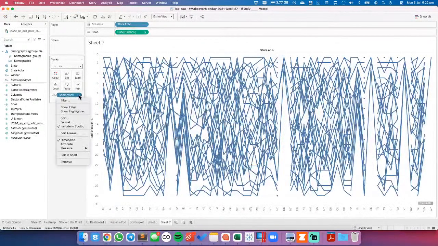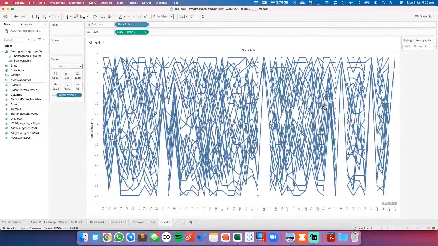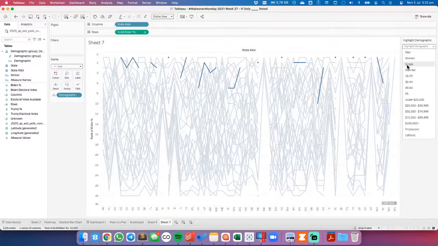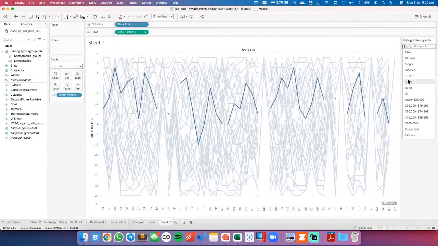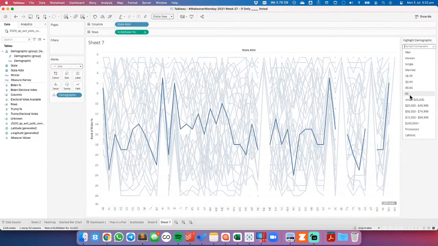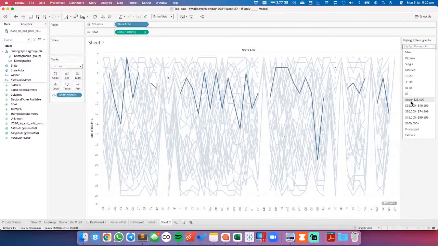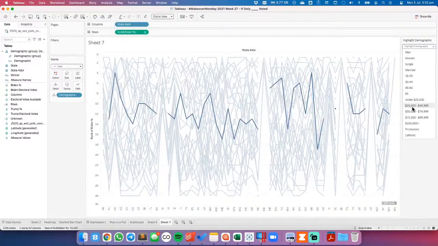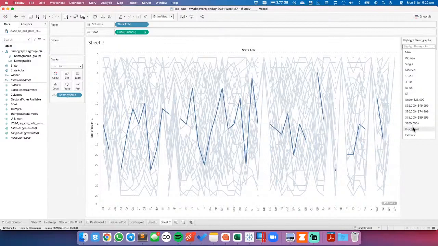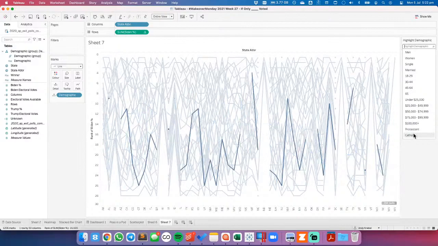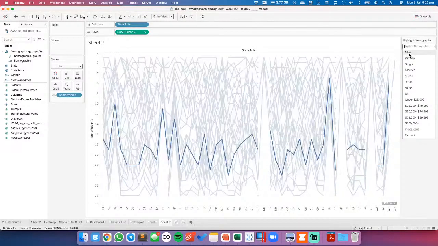Okay, so then if I show this as a highlighter, yeah, the problem now is some of the states are the unknown category, so a bump chart doesn't look like it would work very well in this case because there's quite a few states where there's no data. I do like that idea, but it doesn't look like it's going to work for us here. So this will be our bump chart.